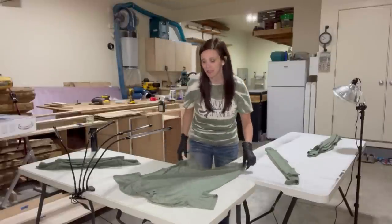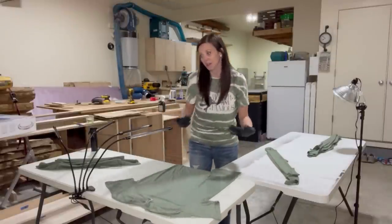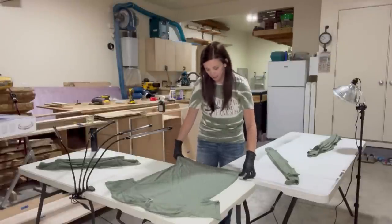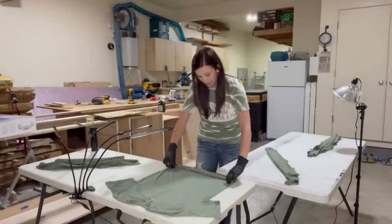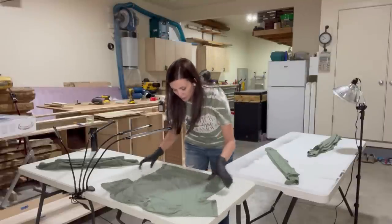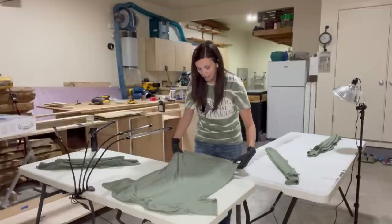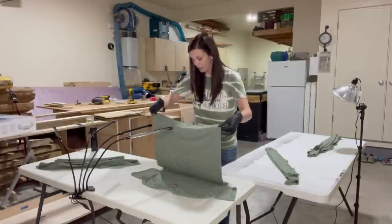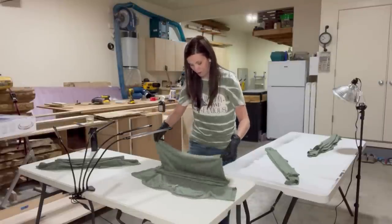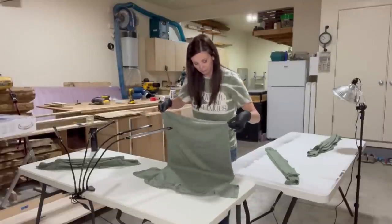There's lots of different ways, and honestly, there's no right way or no wrong way as long as you get the result that you're looking for. So I've seen people, it's like the accordion style. I see people start from the bottom like this and kind of just work their way up, right? You can definitely do it that way. I find myself taking it all the way to the armpits and then just folding it back and forth like that. That's kind of how I do it.